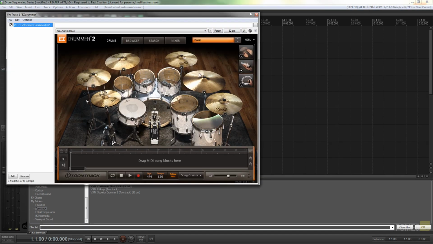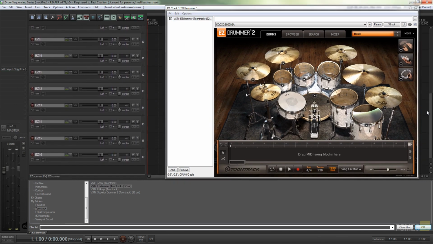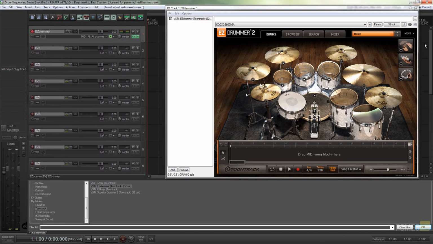That will create the virtual instrument entry, and it will also show me all of the new tracks. So if I scroll through, you can see we've now created 16 independent channels or independent tracks, all up to the EZ Drummer, which is the sort of master. That's where your MIDI information will be placed. So we've done that, but that hasn't actually routed the information to each one of those channels. That's only created the channels.